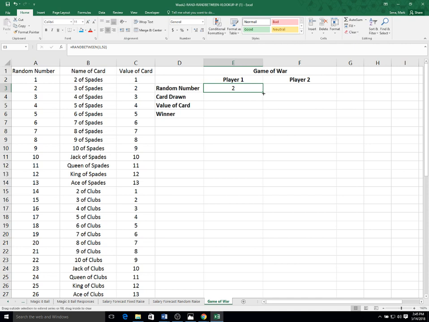And we'll replicate it over for player 2. Every time I enter a new function or formula, it's going to replace it, but until then I can hit F9, and I can see that it's randomly picking a number from 1 to 52 for both players.